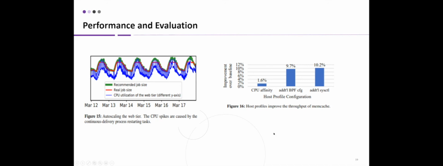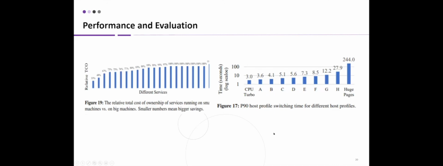And here, just as mentioned in the video, regarding using smaller machines, it's really important to make use of that computing power. And there are some pitfalls to using smaller machines, but overall it has bigger savings. So here you see that this calculation, or this percent, is a calculation of how many times greater the TCO, or total cost of ownership, of a big machine is compared to a small machine.